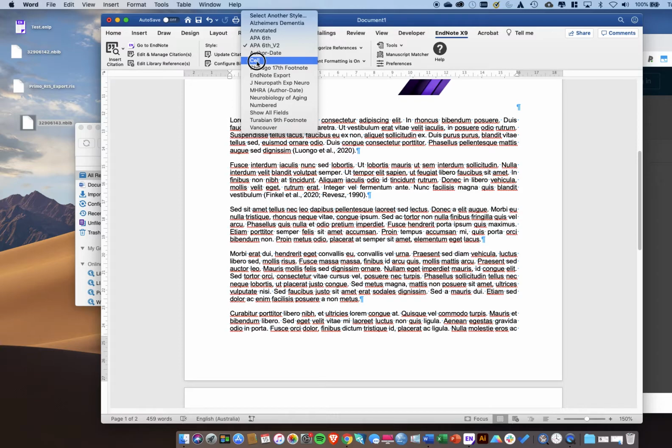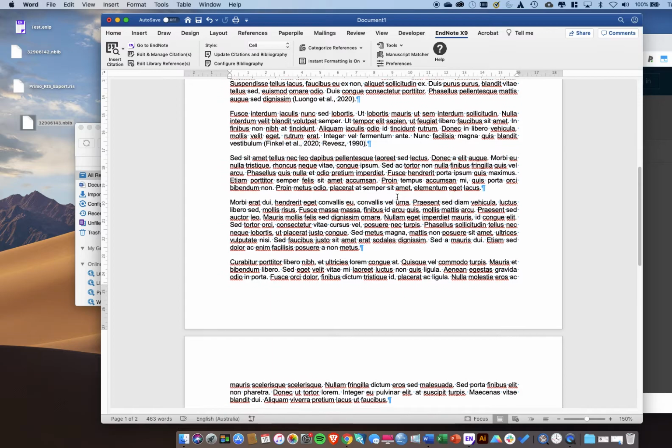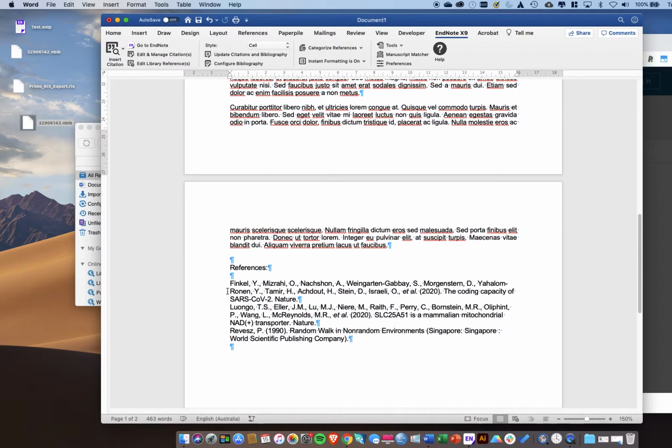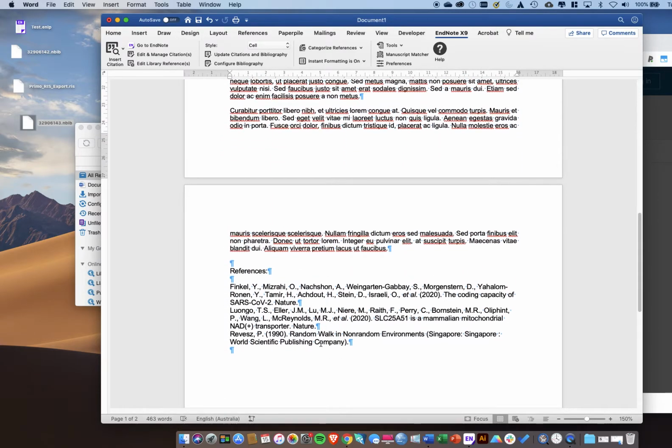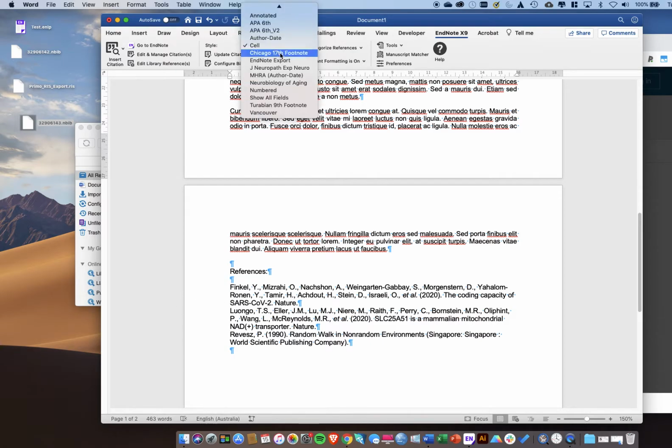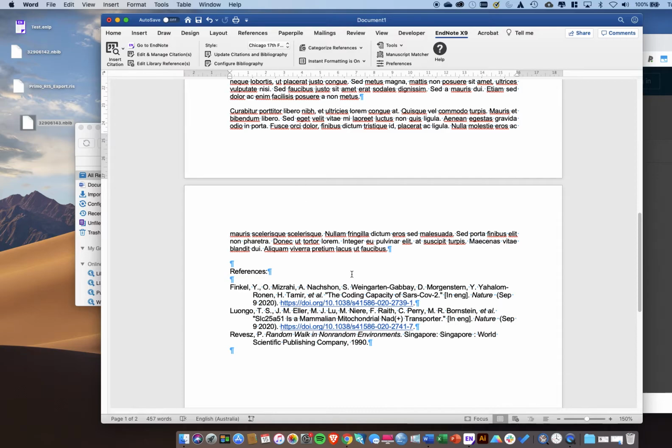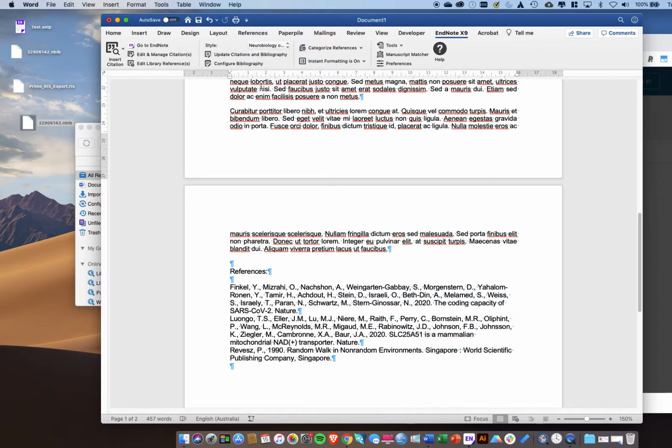And it's as easy as just clicking on it, and generally speaking it should just update automatically. So you can see that this has changed. This was indented, it's now all aligned. So let's just go to, I don't know, yeah, so that's changed again. So it should do it automatically, but if it doesn't, then you can click on this Update Citations and Bibliography button, and that will update it for you in the background. So that's the first thing.